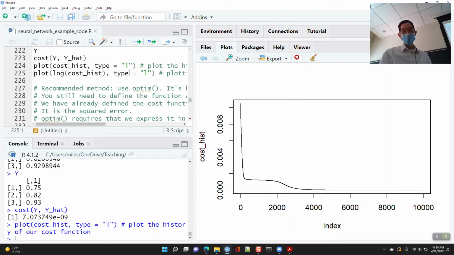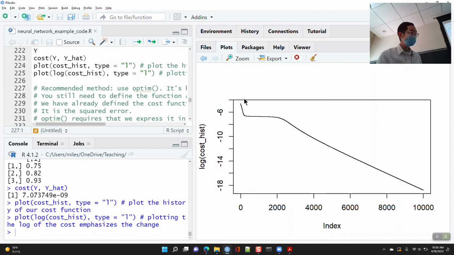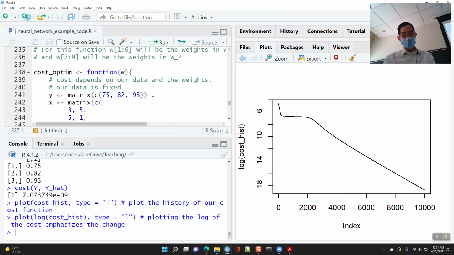I can take the log of the cost, which helps us see what kind of improvement we're getting. And so we see, okay, drop, flat, not much improvement for a while. And then over here, where it looks flat, this is actually just very incremental improvements, maybe 90% every single step we're getting some improvement there.